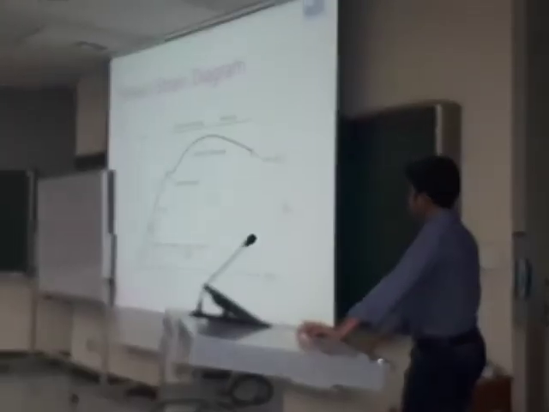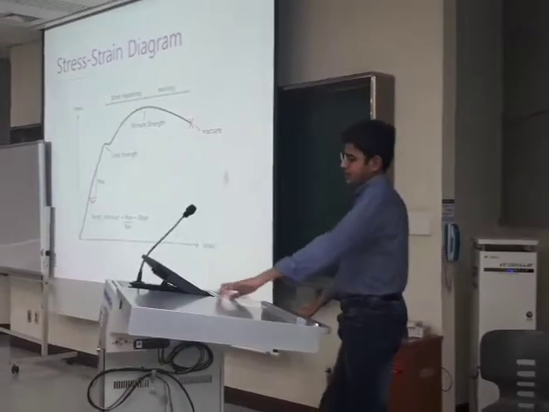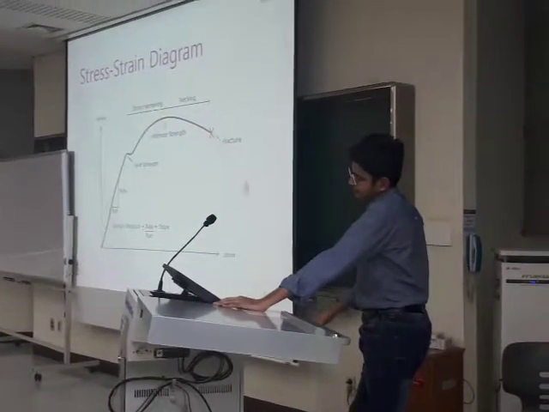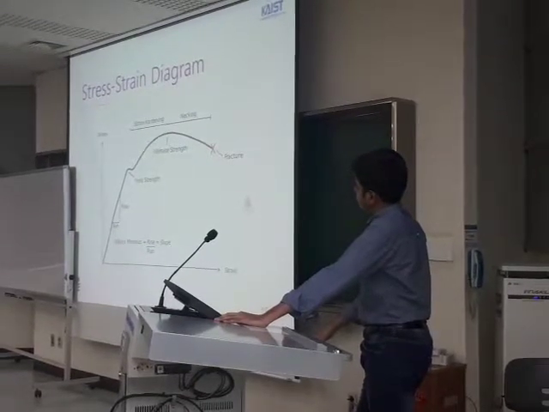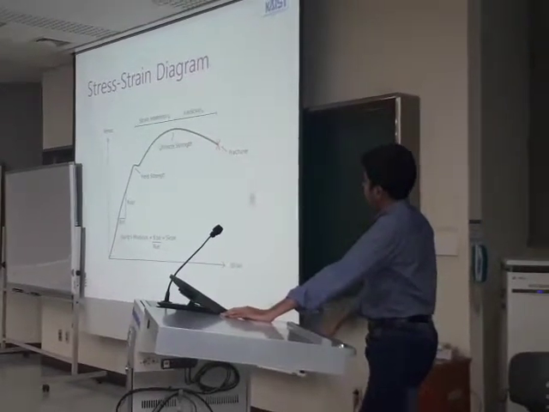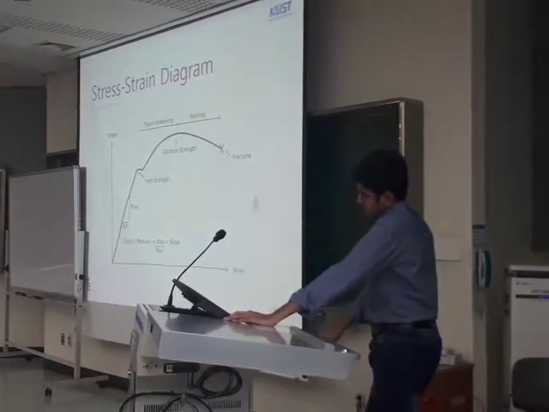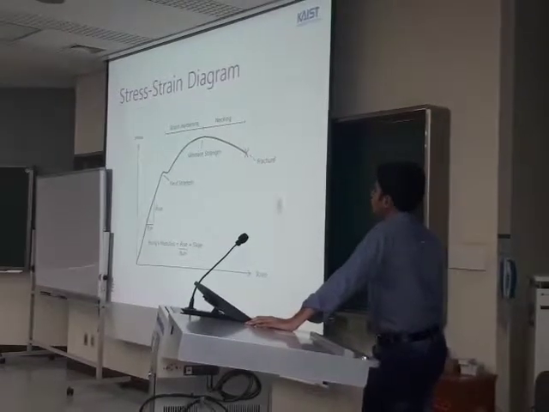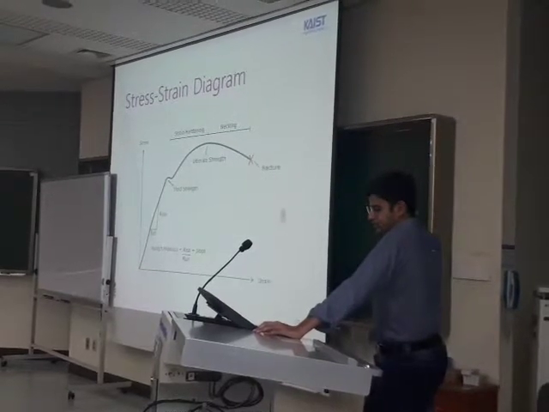This is the famous stress strain diagram, and the stress strain diagram of any material gives us important mechanical properties about it. And at the start, before the yield strength point, there is some proportional limit. Up to that point, we have Hooke's law, and the slope of this curve can give us the Young's modulus. Above the proportional limit we have elastic limit. So if we remove the applied load in this range, the material will return to its original form.